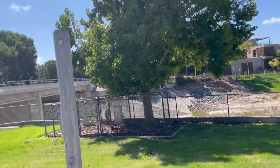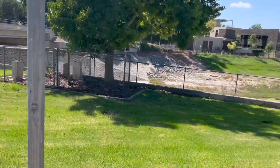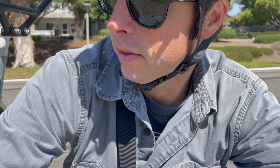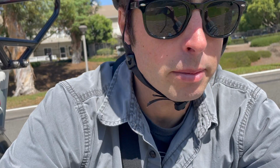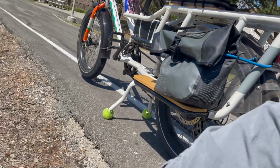But here I am sitting on the bank of this creek, and I'm realizing that sooner rather than later, I'll probably have a policeman come up and talk to me just for sitting here on this bike lane, off out of the lane. But loitering. So this is kind of how the whole city is structured against people being outside and actually enjoying the space. But I am loitering.